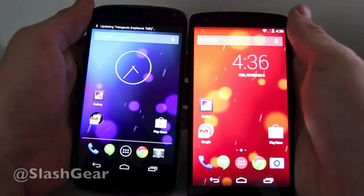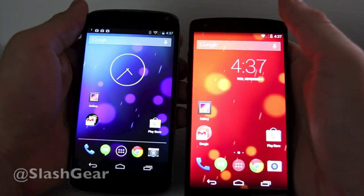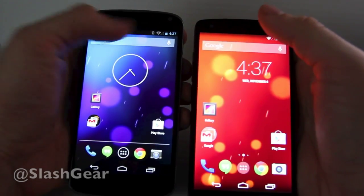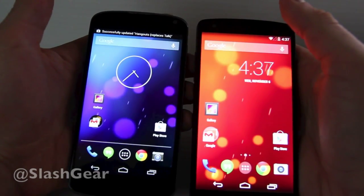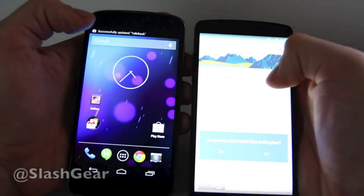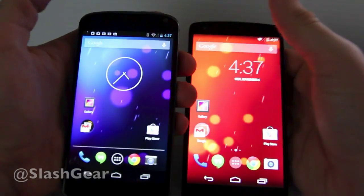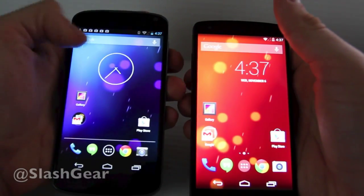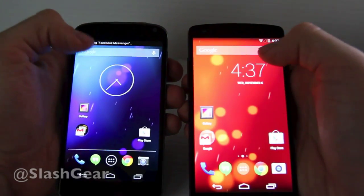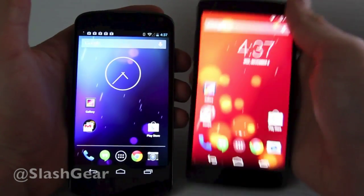The display on the Nexus 4 is slightly smaller than the Nexus 5, as you can see. The Nexus 5 works with a 5-inch Full HD display, whereas the Nexus 4 is a 4.7-inch display. This one has 1080p pixels, so that's 1080 by 1920, whereas this one works with 1280 by 768. In practice they're extremely similar, but really way up close you can tell that there's just a slight bit of difference there.